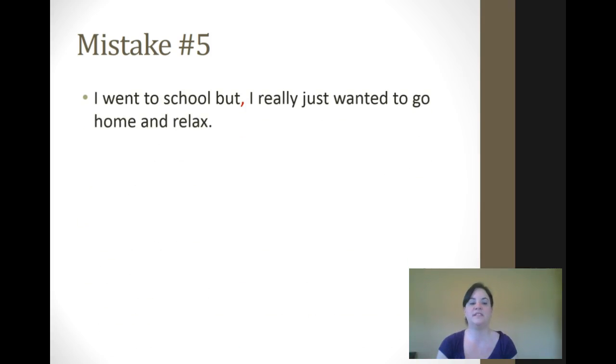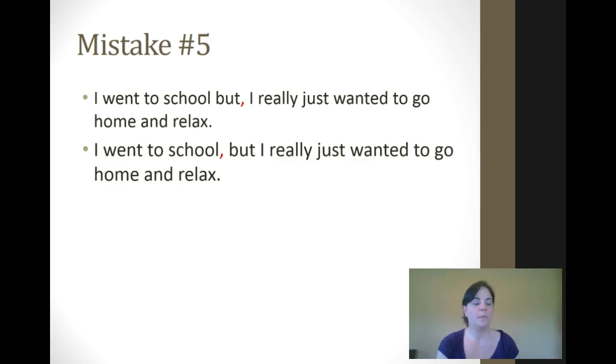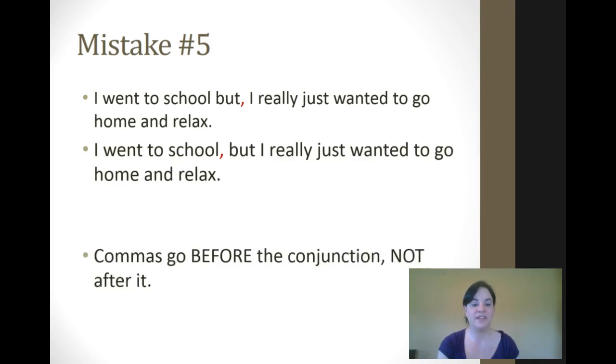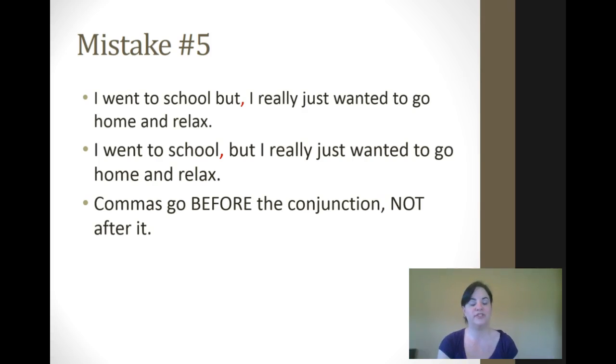What about this sentence? I went to school, but, comma, I really just wanted to go home and relax. Can you figure out what's wrong with this? We have a coordinating conjunction and we have complete sentences around our coordinating conjunction, so we do need a comma. But where does our comma go? It doesn't go after the conjunction, it goes before the conjunction.